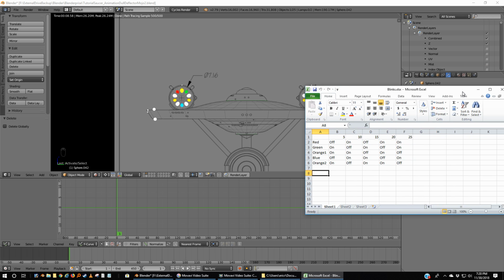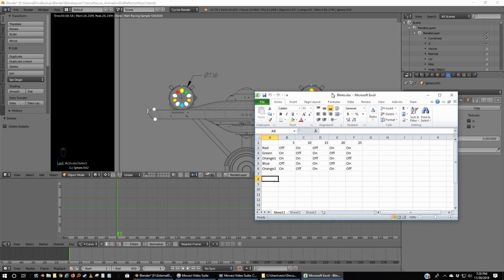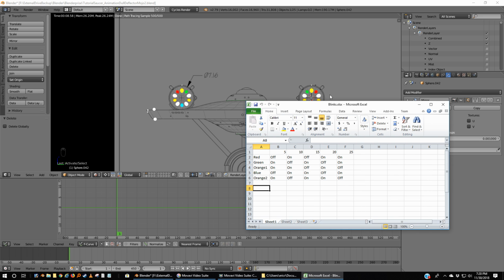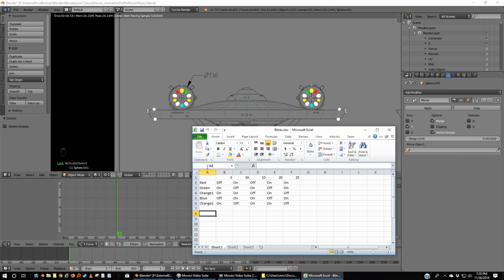All right, so now, just to help me keep this straight, I started off with the red light up here. So we're gonna pick the red light, and I did something to help me keep track of these turning on and off.